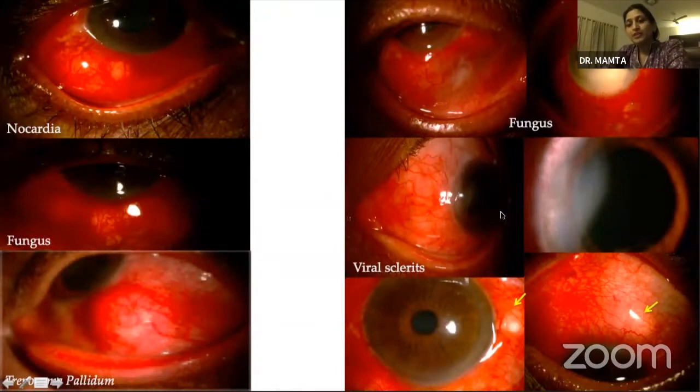How do we see these patients? If you see the cornea, there is a subtle nebulomacular opacity there, which can give us a clue that it can be a viral keratouveitis with scleritis. And again, in the last picture, there is a pus-pointing nodule, which I want to highlight, which is quite simple to see. It is just an ulcerated nodule, and it's quite straightforward that this is infective scleritis.